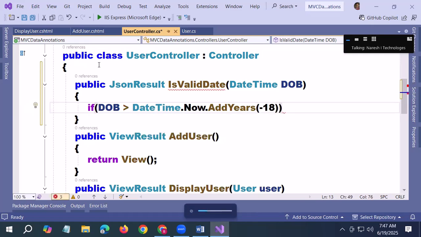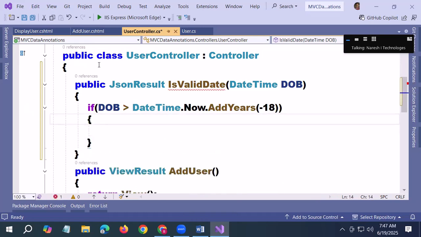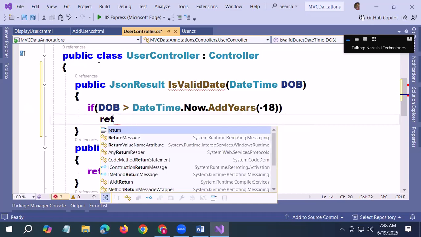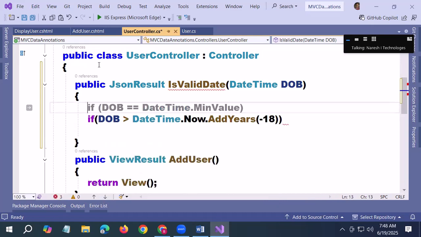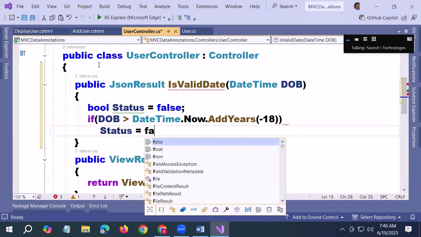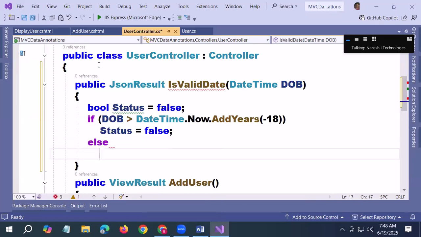Okay, if it is going to be greater than this, then what do you say? Just a minute, bool status. If this is the case, status equals false, else status equals true.